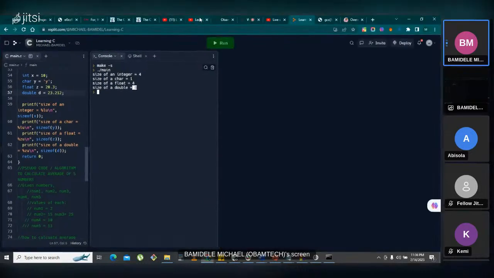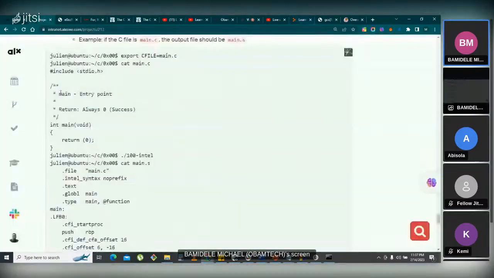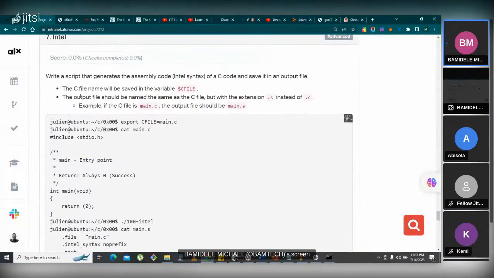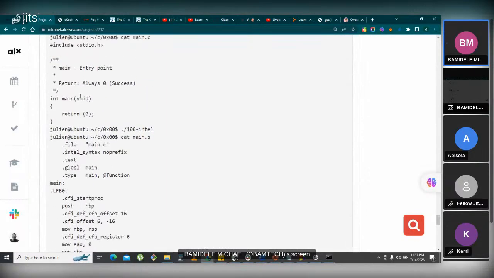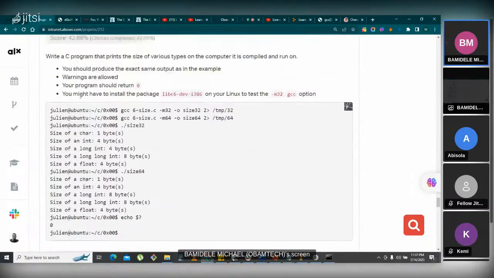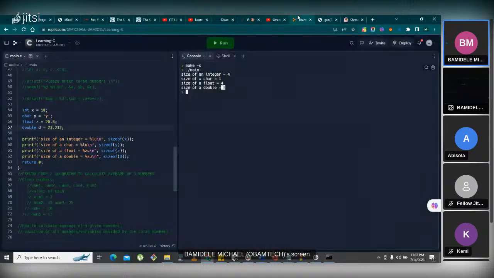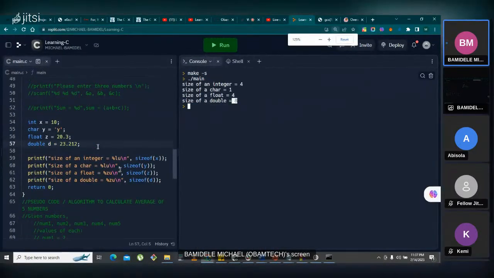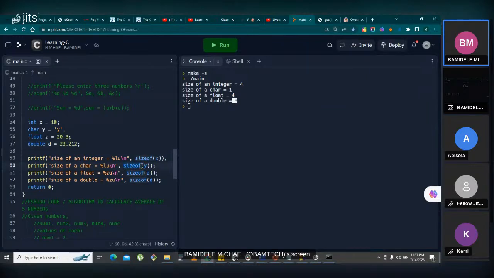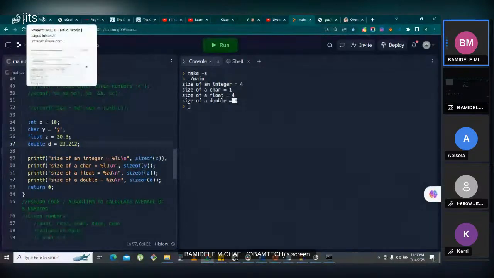So what they really want to achieve is now what we need. If you are solving this problem, one thing you need to first understand is what is the operator I am going to use in order for me to be able to print the various types. And that is where the sizeof operator comes from. The sizeof operator is a unary operator which is used for printing the size of various types.